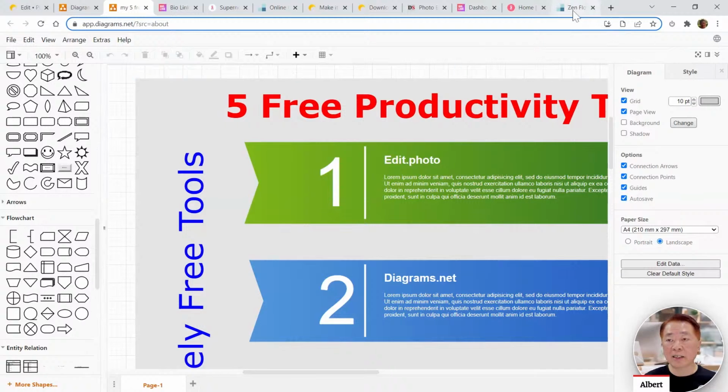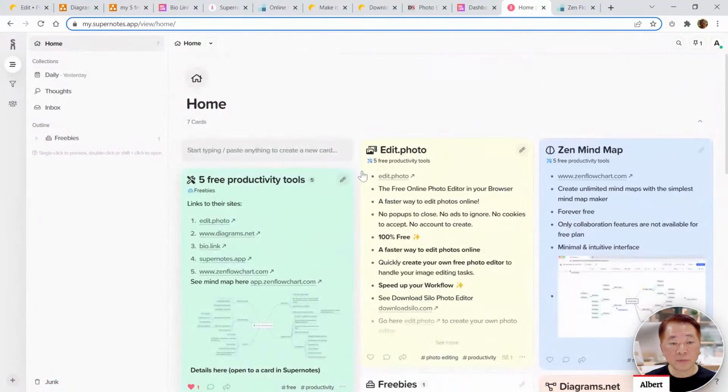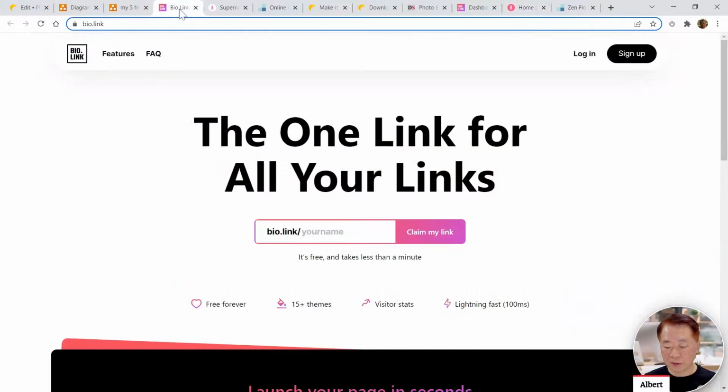Okay, guys, let's move on to the third tool. Let me see. Okay, the third tool is the BioLink. Basically, the other day I actually reposted it in our group. So this is the BioLink.